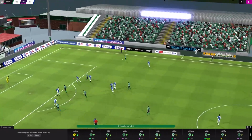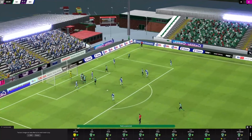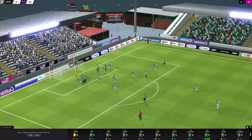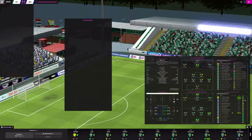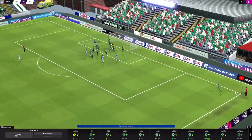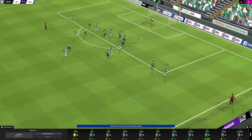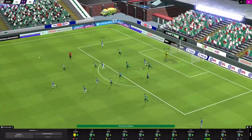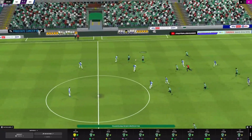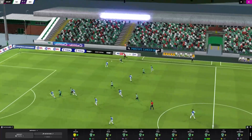We're into another highlight here. We're on the ball. Blair looking to cross it in. His cross blocked for a corner. Corner now for Bristol. It's whipped in. Headed clear by Grant, but no one there from Blyth. And Bristol Rovers easily on the ball, but we are on it now, playing it forward.